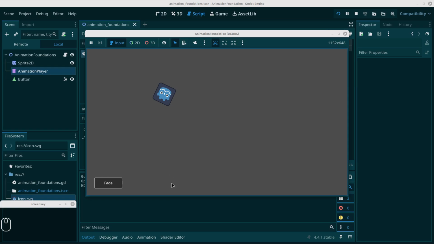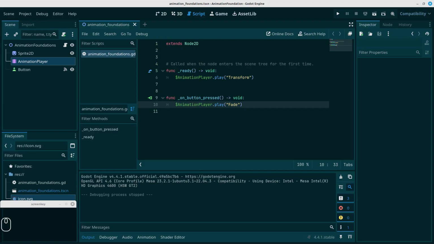And that's because by default, an animation player can only play one animation at a time. So if you start the transform animation in this case, and then call the fade animation, it will take over, and the transform animation will get interrupted or stopped. There are several ways to fix this, but I'm going to show you the easiest way. The others are a little more complex, using animation tree or animation blends, which is a deeper topic for animations. So this is just a foundation.